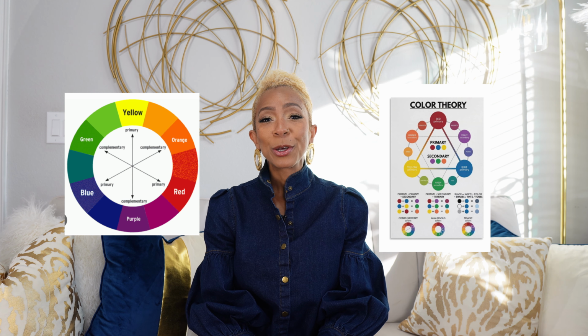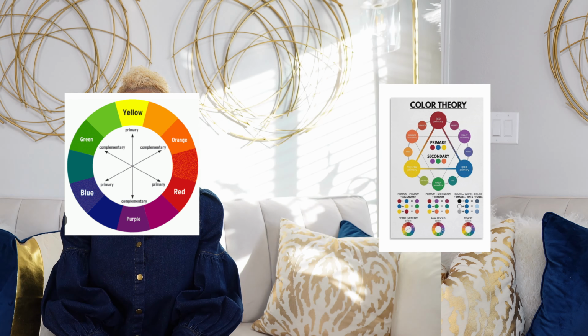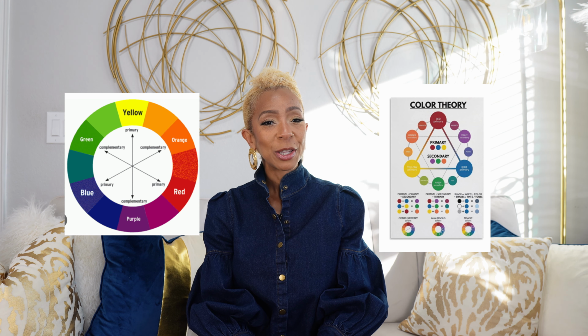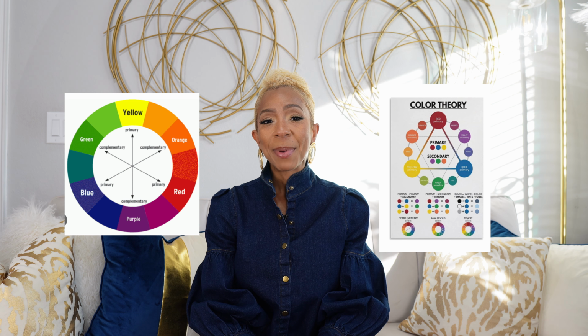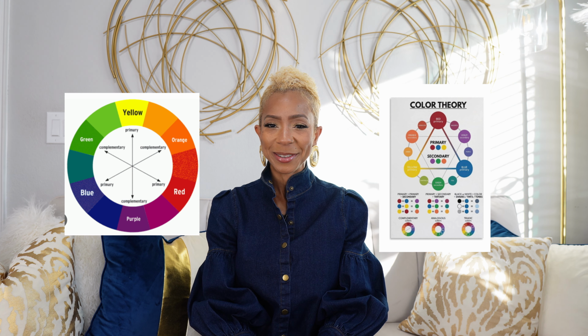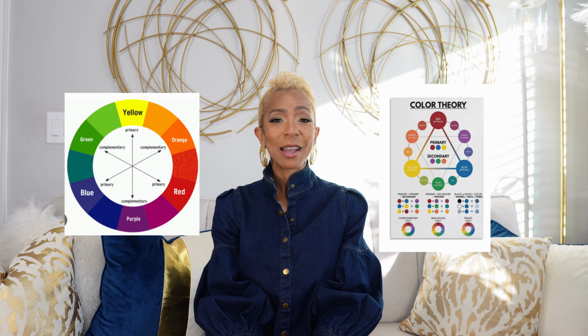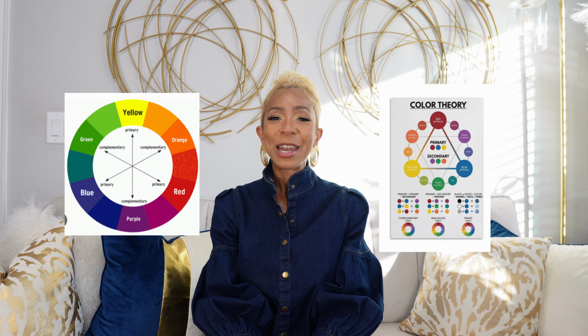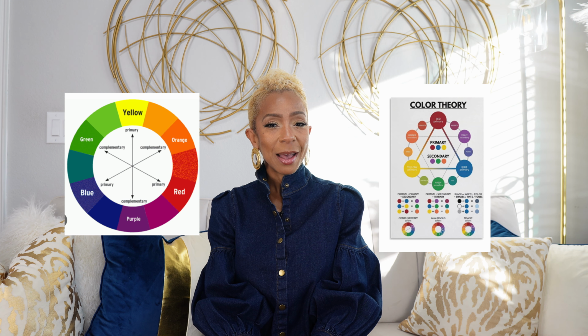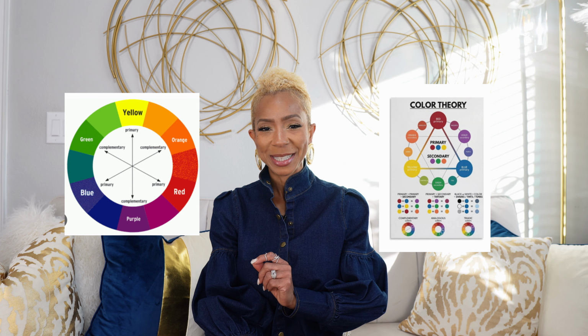Secondary colors include orange, green, and purple. Secondary colors are derived by mixing equal parts of 2 primary colors. Tertiary colors, also known as intermediate colors, are made by combining equal parts of a primary color and a secondary color. Complementary colors are hues that contrast with each other and are exactly opposite one another on the color wheel. Complementary colors enhance each other's intensity.